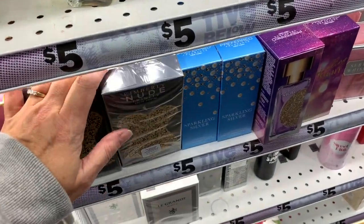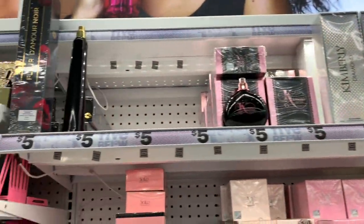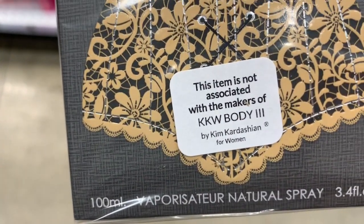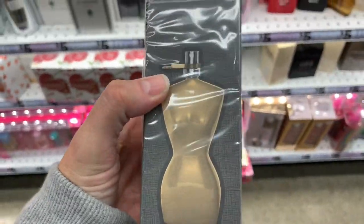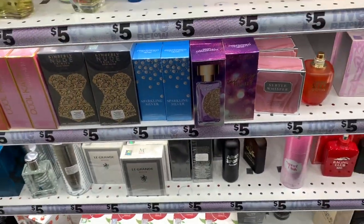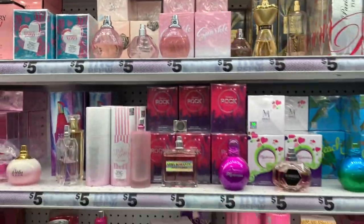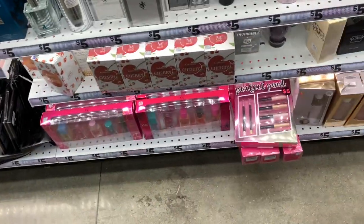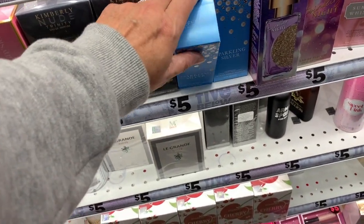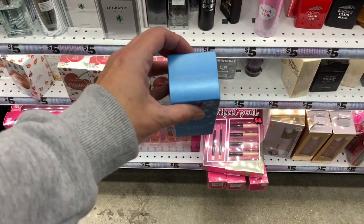We have some new stuff — we have Kimberly Nude Trinity. This is brand new. My eyes are skimming the shelves so fast because I want to see if we have a tester for this. This is a dupe for KKW Body 3. I'm guaranteeing that next time I come in here, this will not be here. I have been really happy with all the KKW scents I've gotten from here — I've gotten this one which is a dupe for crystal, Kimberly Diamond. They're all really amazing — even the sweet peach, the cherry.